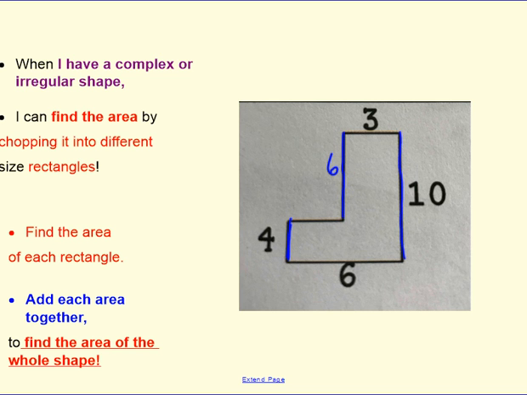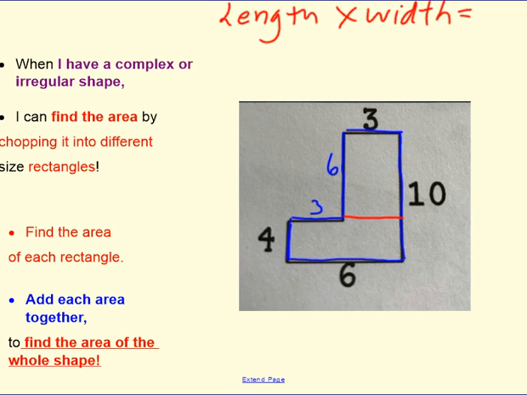Then I'm going to look at this part of the shape. If this is 6, and then up at the top this is 3, I know that 3 and 3 more will equal 6. Now I can break up this rectangle into 2 smaller rectangles to find the area. I'm going to break it up right here. Now all I need to find the area of a rectangle is my length times my width, and that will equal its area. So I have to be careful that I have the right measurement, that I'm not taking the entire side length when I'm finding the area.